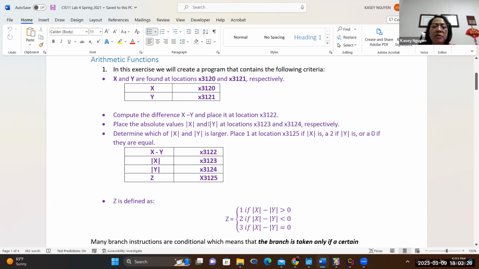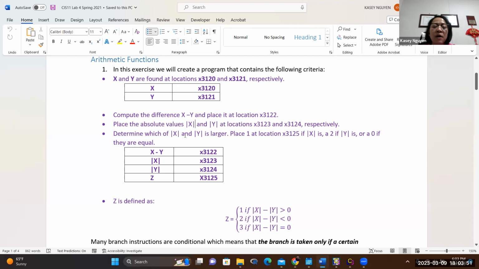Because it's an absolute value, we want to place it at another location so we can test, which is hex 3123, and y is going to be at hex 3124. So you are going to treat regular x differently than the absolute value. So we're going to fill them appropriately as labels.